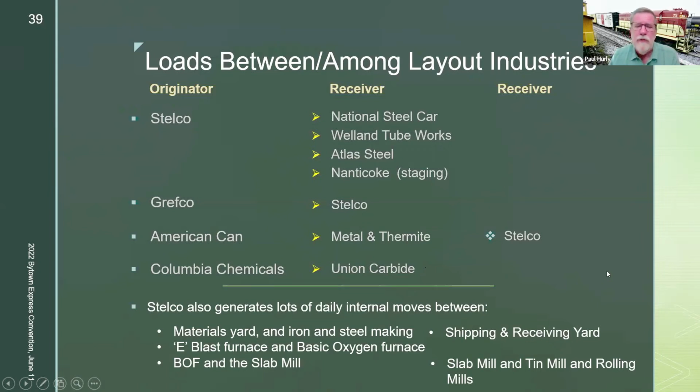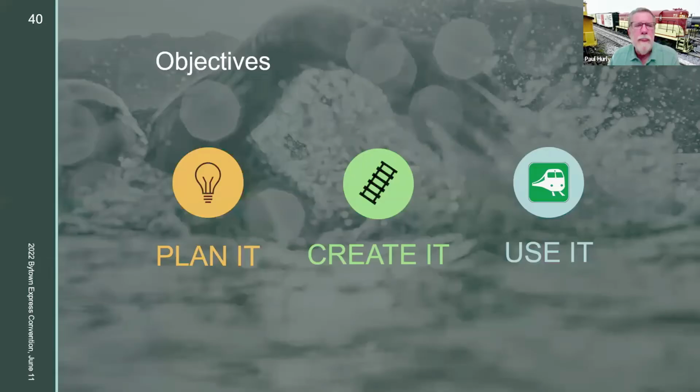Stelco as well, of course, has a huge amount of interplant movement between the various mills and the furnaces for making steel and iron. Just lots and lots of activity. I think in one of our last operating sessions before the pandemic, we had one person working for about an hour and a half just on the Stelco switching jobs.